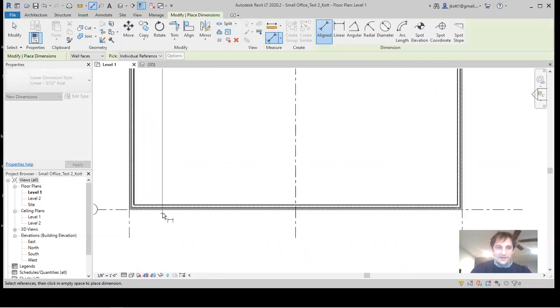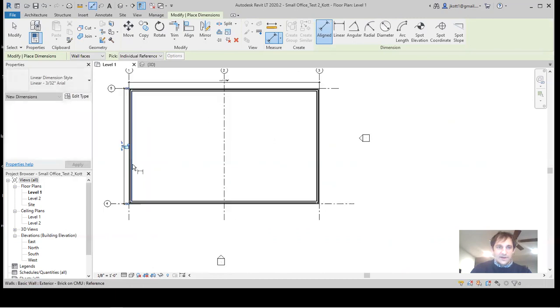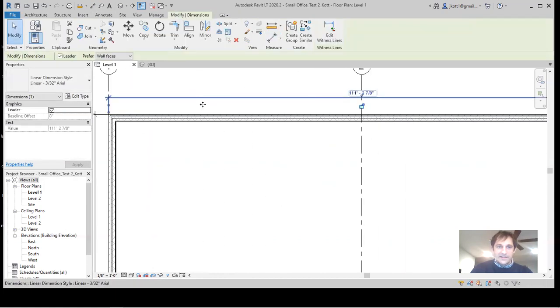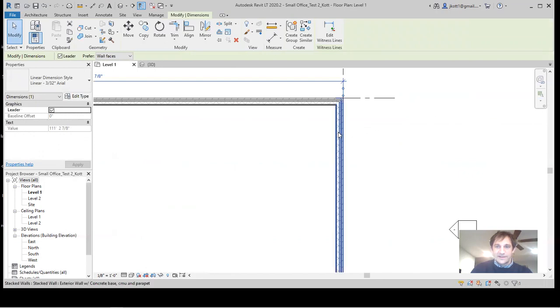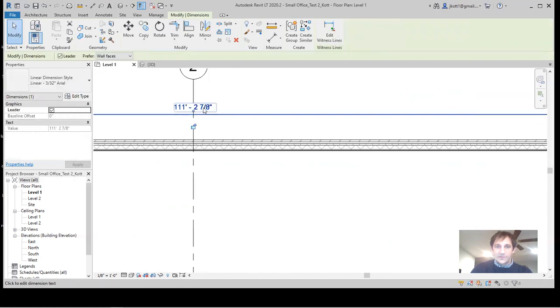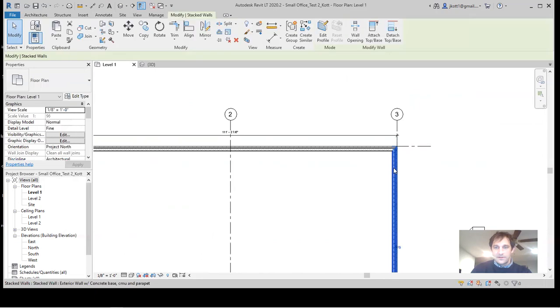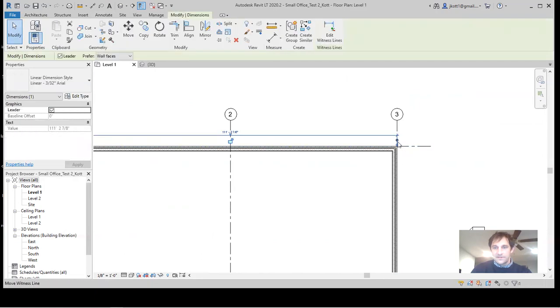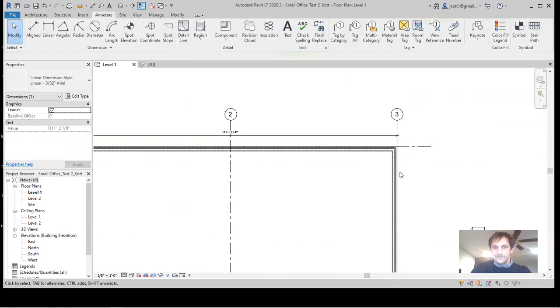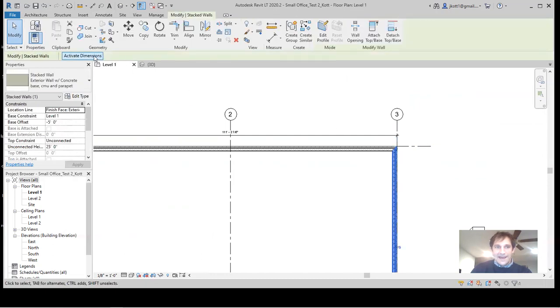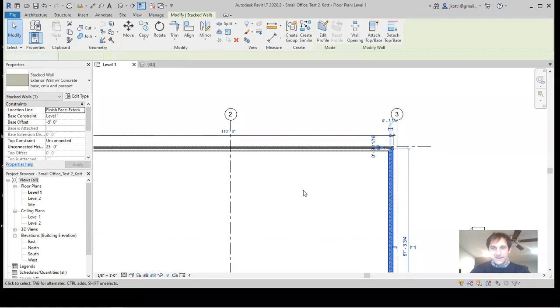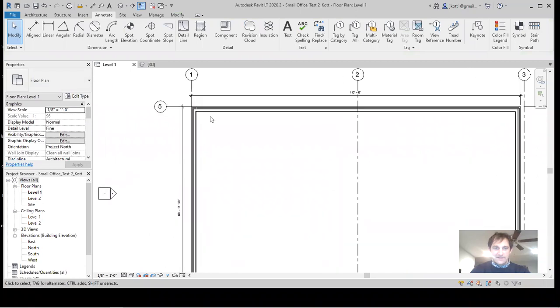Same over here. I think I noticed that my wall is not the correct dimension at this point, right? So if I select the wall I want to move, oh geez, that is frustrating. We want to activate dimension. We've had some trouble with this during the weekly assignments. Activated dimension allows me to now adjust this 110, right? That is the prompt, and 68.